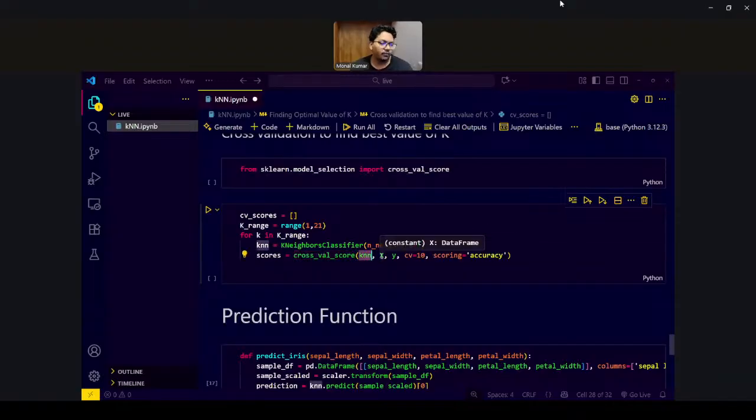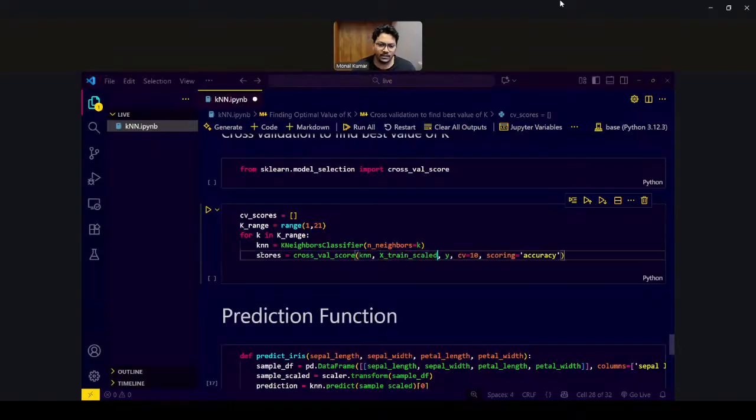The second is what is my X and Y values. And then how many folds do I want? I want 10 folds for a single X and Y. I already told you what that means. And then the scores I want is the accuracy. I want the accuracy of each of these folds. So for a single value of k, how many accuracies will I get? I will get 10 accuracies of 10 different folds. Are we clear?